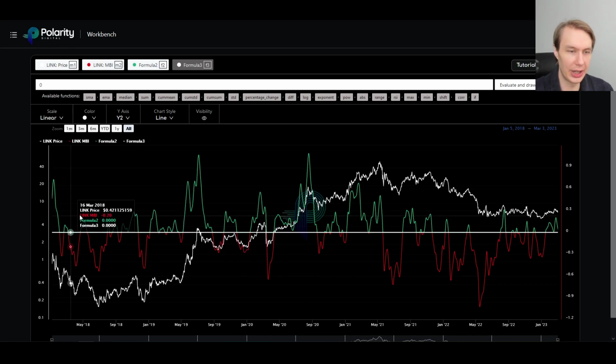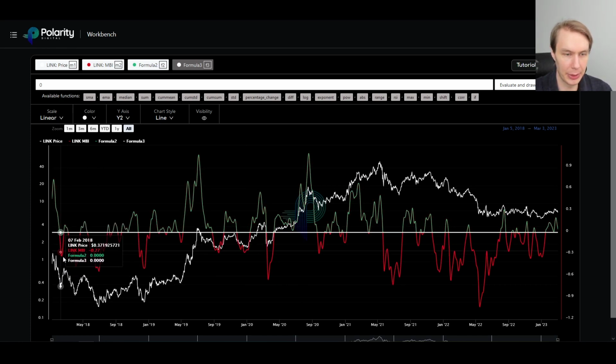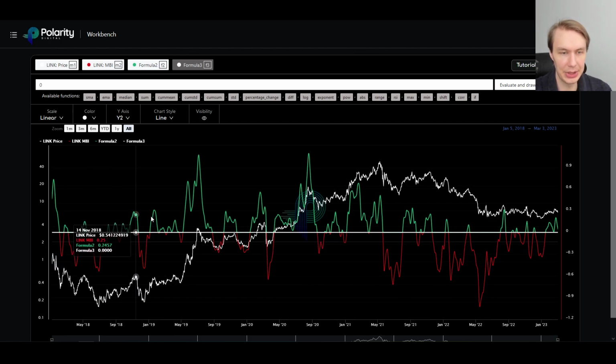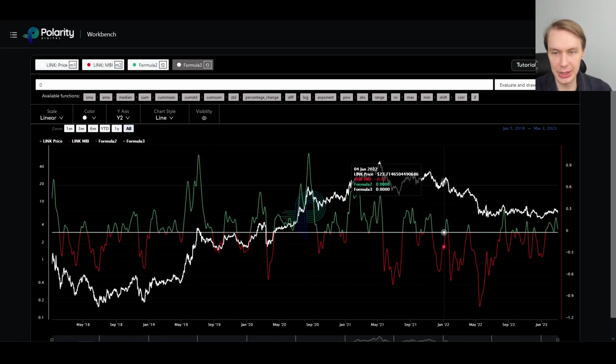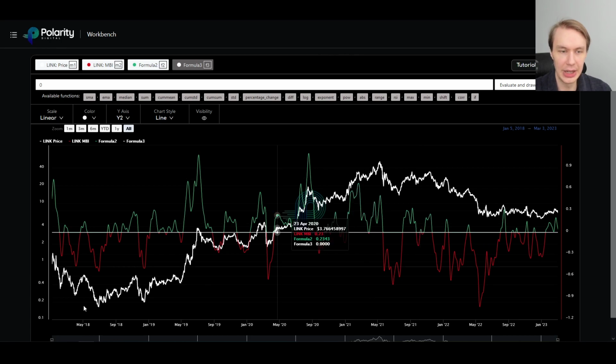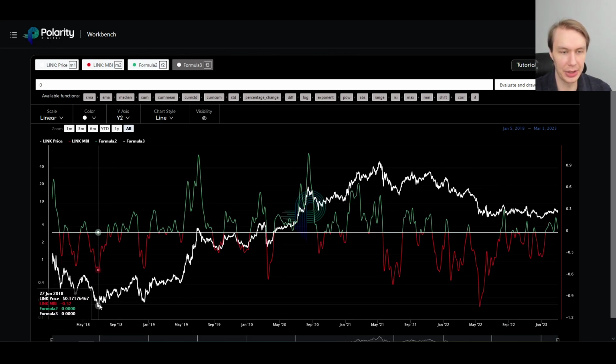Now, LINK didn't really ever have, except for, I guess you could argue back here, maybe this is a better analogy. We had more of a bearish phase where we had more time in the red than the green. Then we started oscillating around zero, then really shot up to the upside. LINK actually hasn't, except for this bear market, had a whole lot of extreme bear markets. I would argue that this one has been more extreme than we saw back here, certainly in terms of time, how long it has taken.